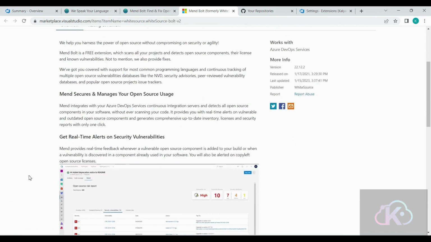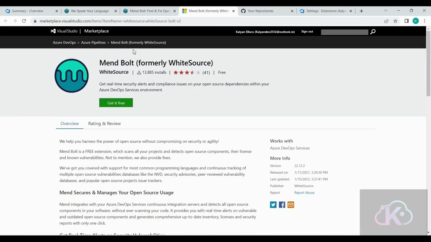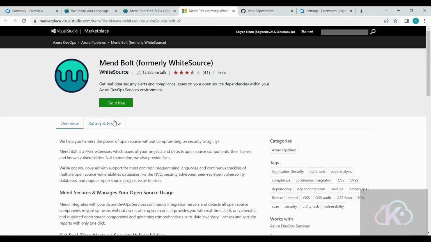The first thing is we need to install the extension for our Azure DevOps. Over here you can see this is the marketplace, and this is the plugin which will be used for the demo. I'm going to install this.